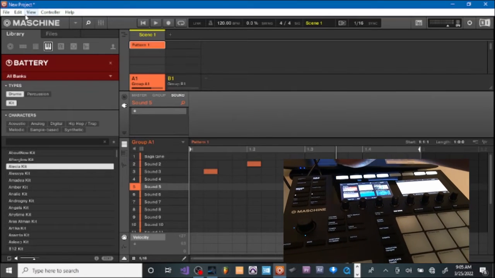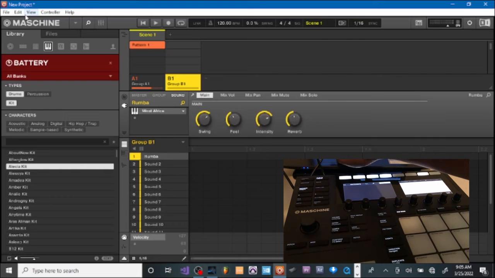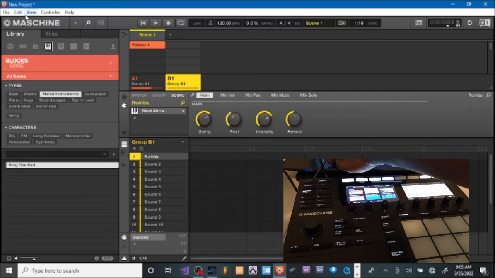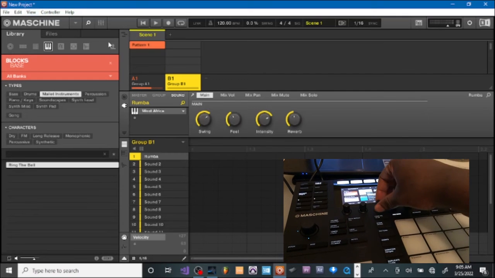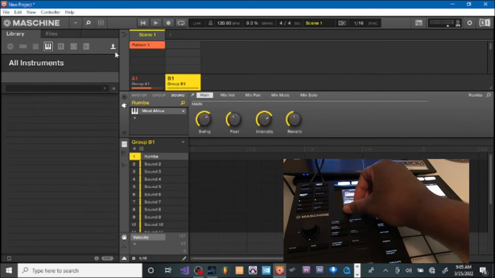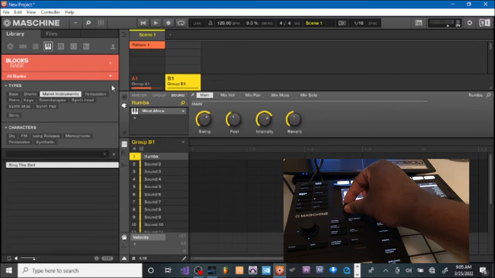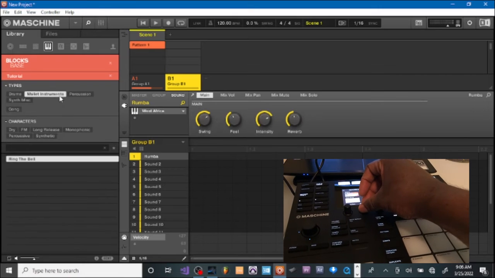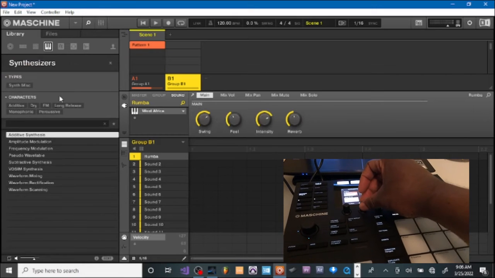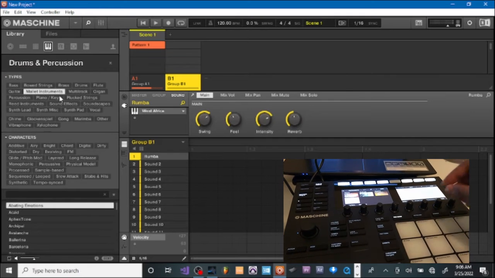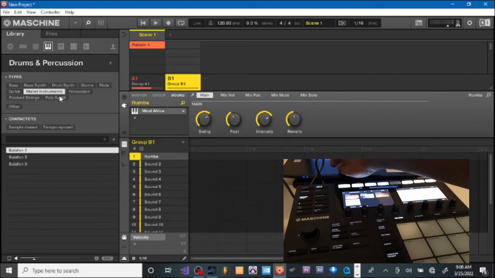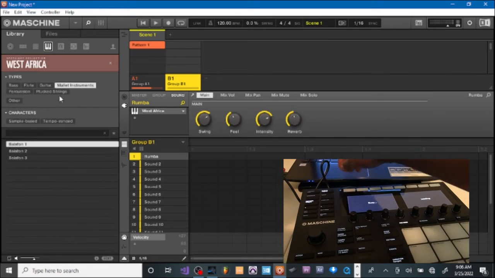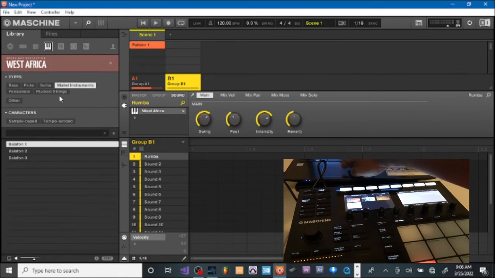You can toggle in between them. Go back to browse plugins and you've got some plugins. Boom. West Africa plugins.